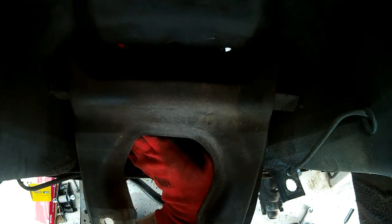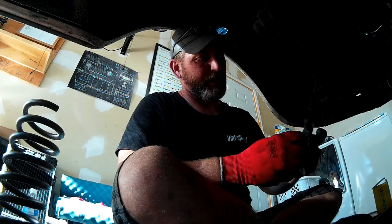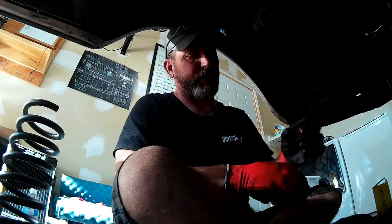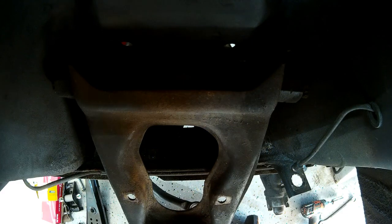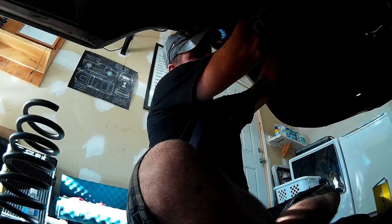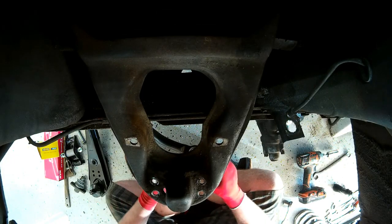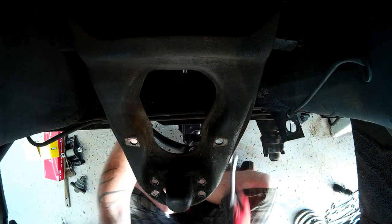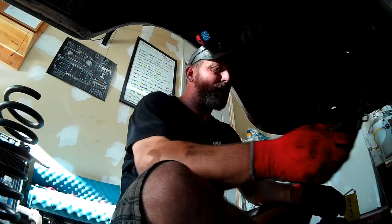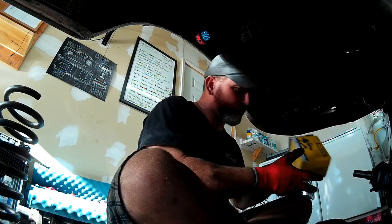The second item I'm going to install is our bump stop, because you cannot get to this nut with the coil spring in place — so put your bump stop in first. Now with our upper control arm located and our bump stop in place, I'll install the lower control arm just enough that it's free to move. With our lower control arm in place, we need to install the strut rod with our new bushings.